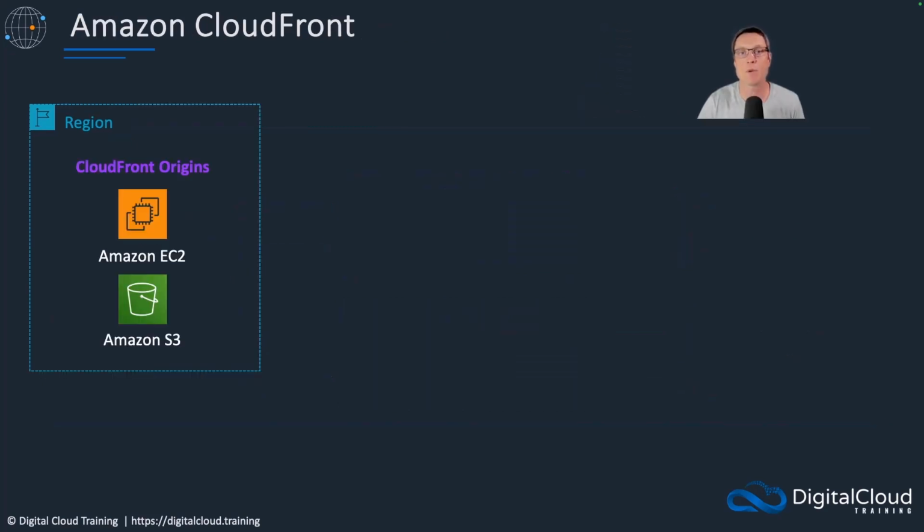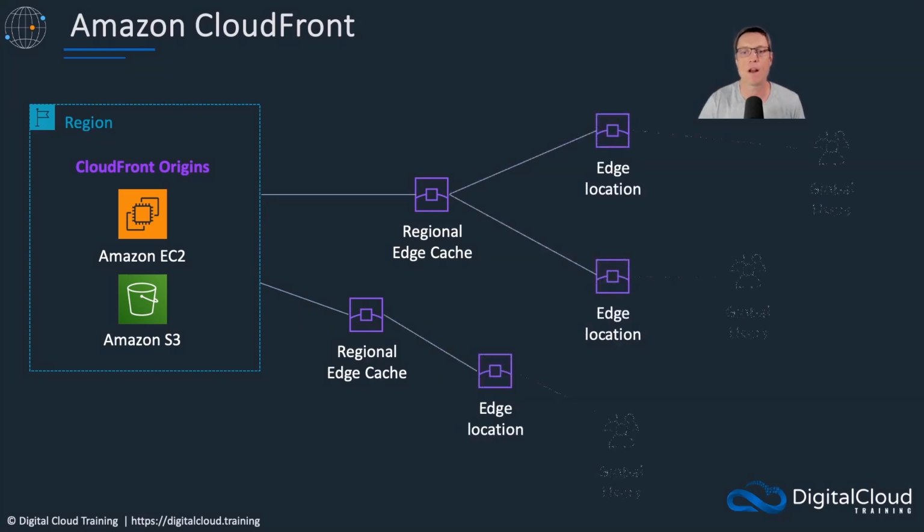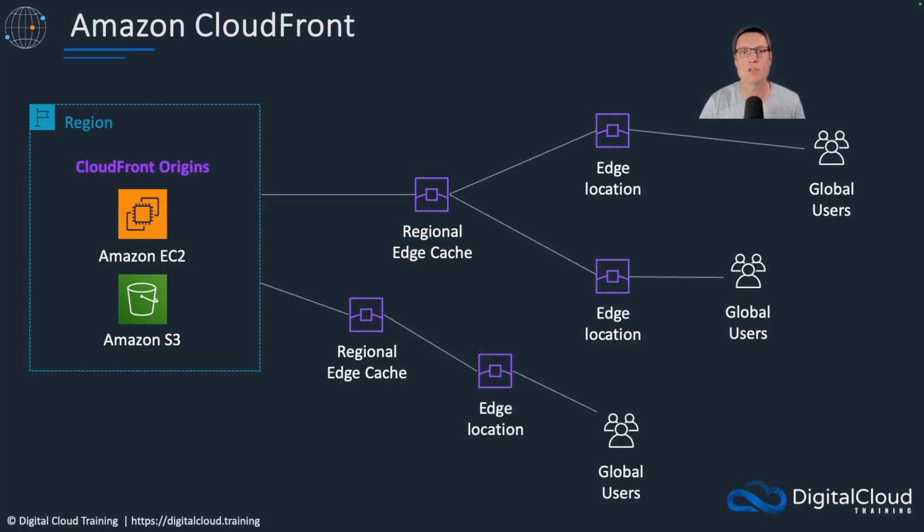Another component of the AWS Global Infrastructure is Amazon CloudFront. CloudFront is a content delivery network. What that simply means is that content, for example, videos or images, can be cached at different places around the world. And that means that users in those different places in the world are able to access those resources with lower latency. Again, it's about network performance. It's about the performance of the application. If you want to watch a video from Australia, you don't want that video to be physically located in the US because that's a long way away and the performance won't be good. So CloudFront makes sure that it's cached in different parts of the world so that there should be a copy of that video closer to you.